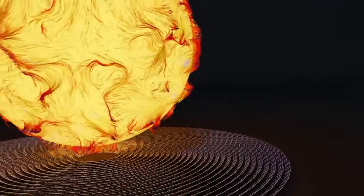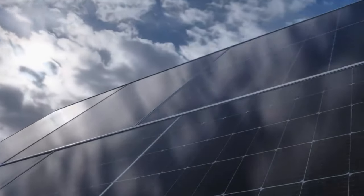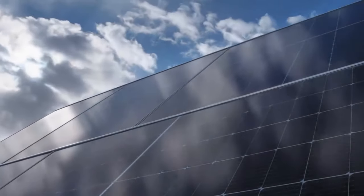Solar cells are pretty remarkable things. Not at the beginning of course, when you're looking at things like copper oxide cells — their efficiency was pants, in the region of about 4%. But with the advent of silicon and improvements in manufacturing, quality of materials, and stability of the crystal structure, you're getting 18 to 22% efficiencies, which are quite remarkable.